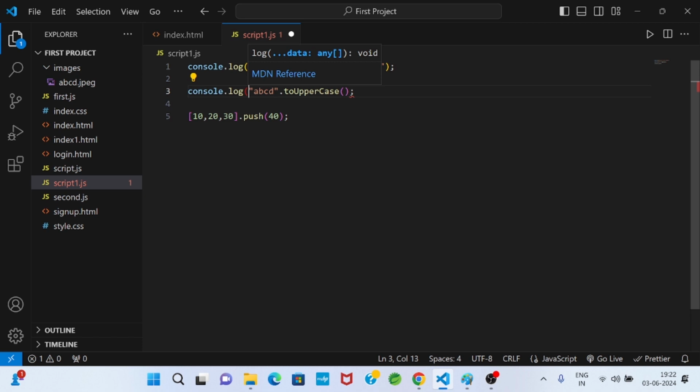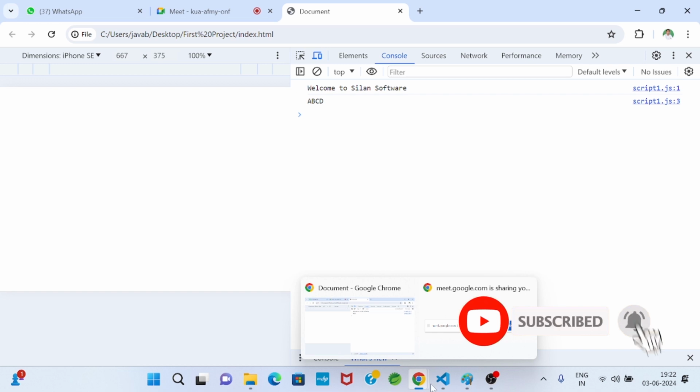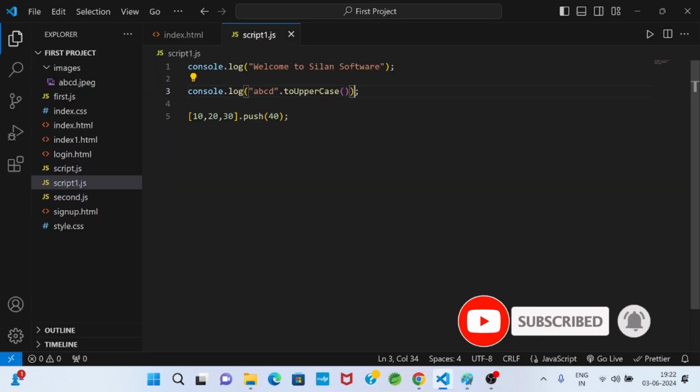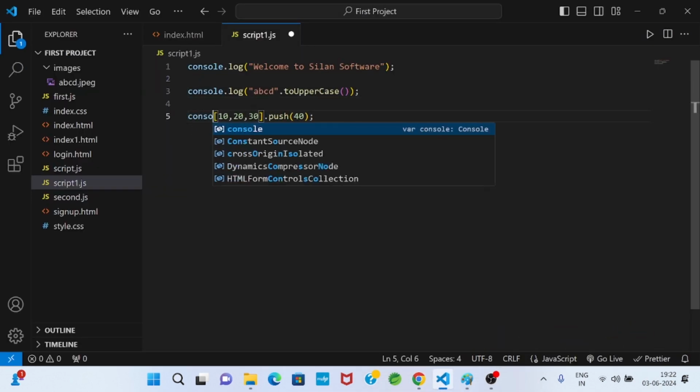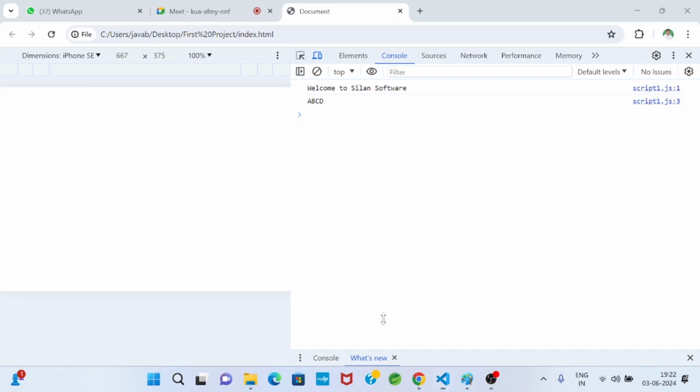I refresh, and ABCD we got in uppercase letters. And 4 means the fourth data item was added.